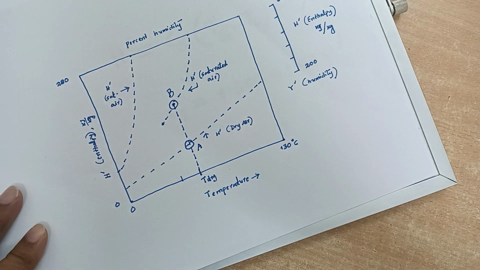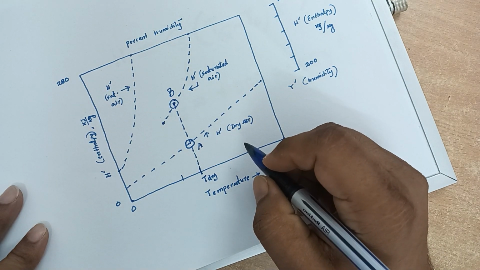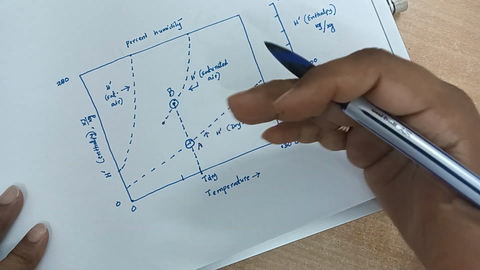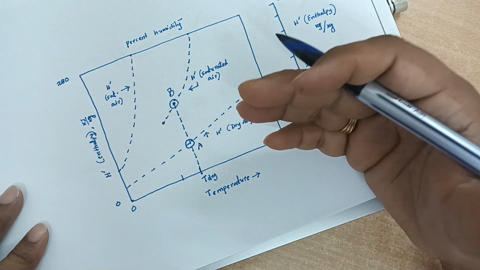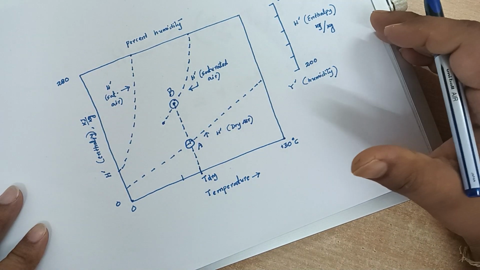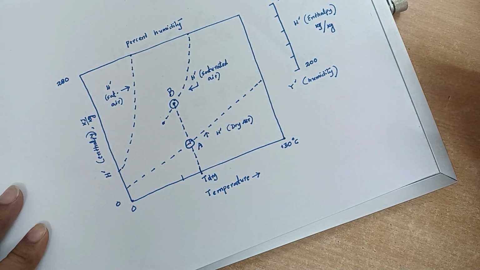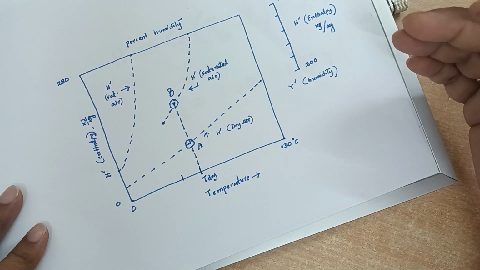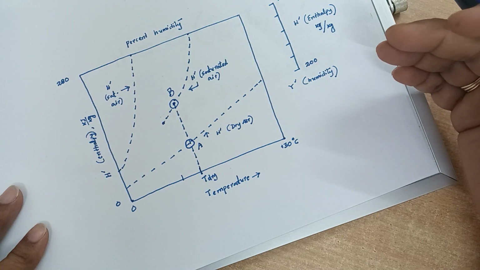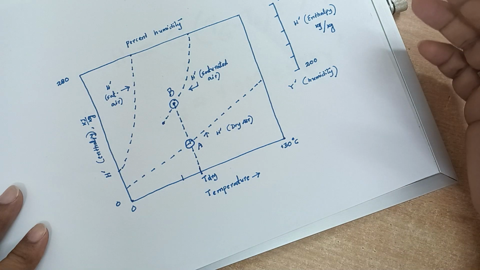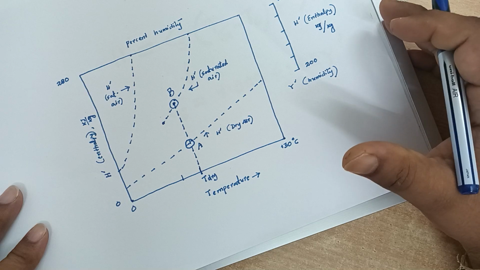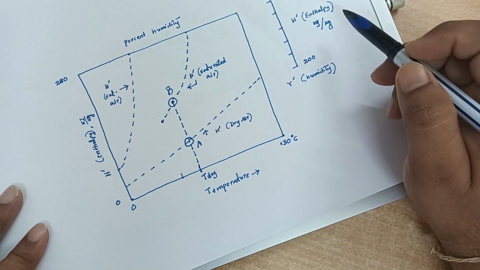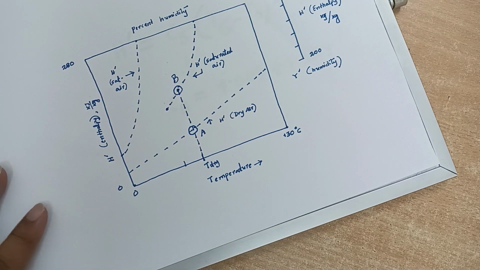Fine. Now it is very important that for any air water vapor system one should know the percentage of moisture present in air. One way to look at it is to get the value of absolute humidity, but the other way, which is more important, is to get the value of percentage of water vapor or the percentage humidity, because the formula that we are going to use is where the percentage humidity term or the percentage saturation term is going to be used.